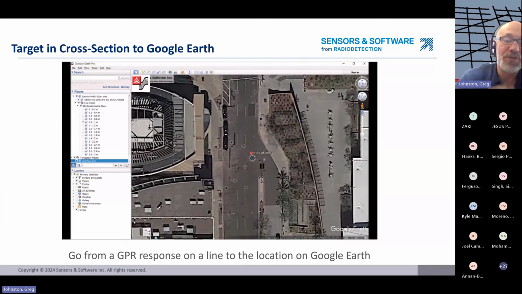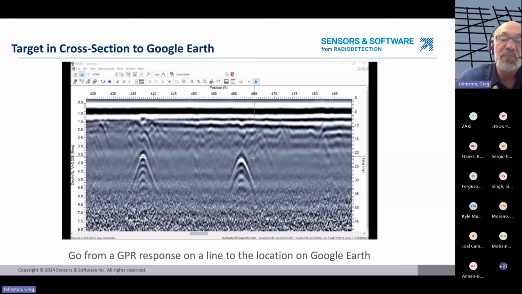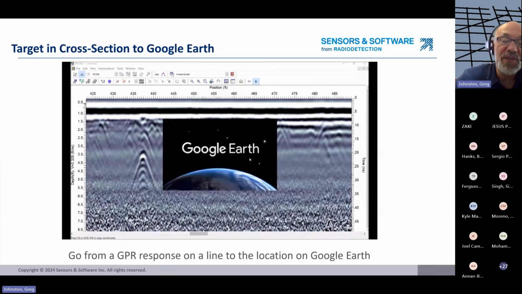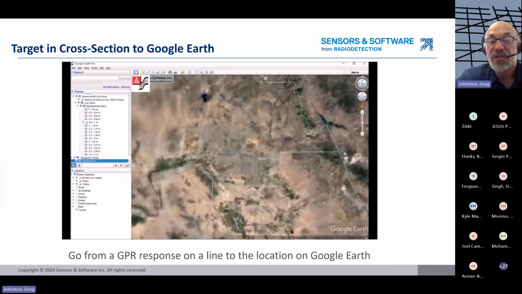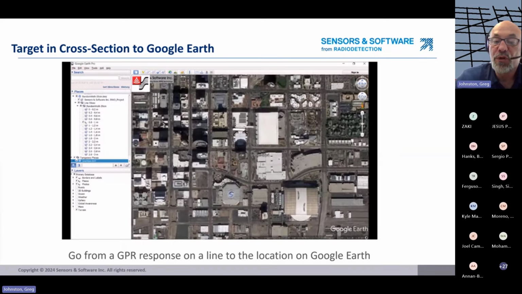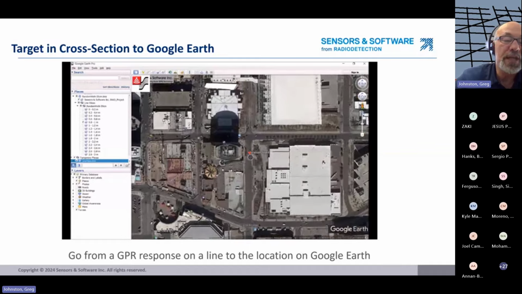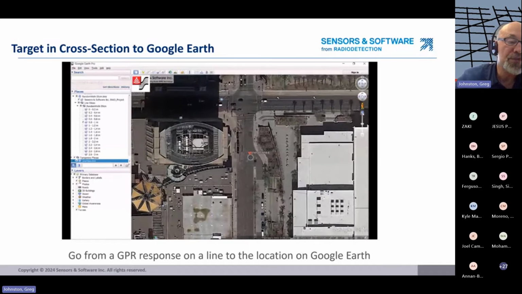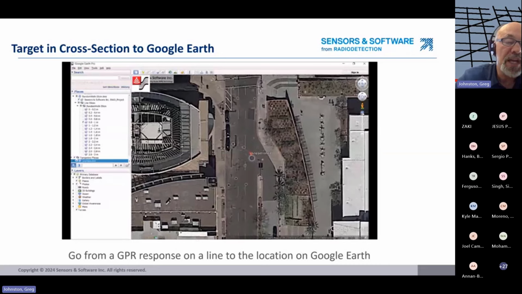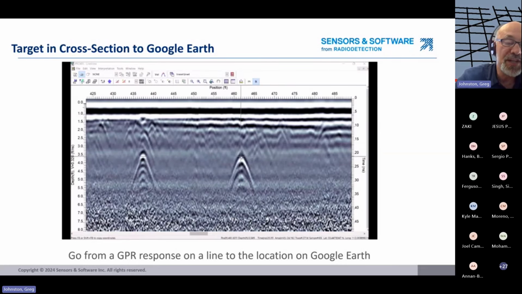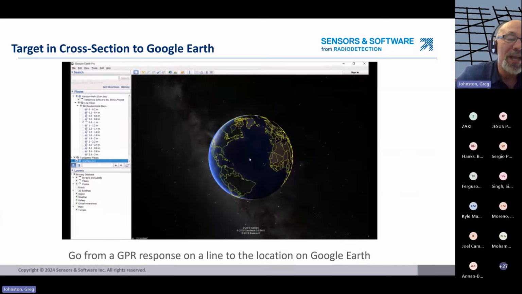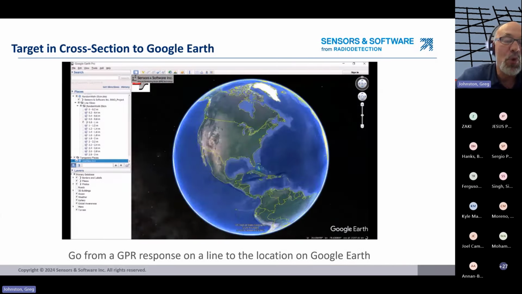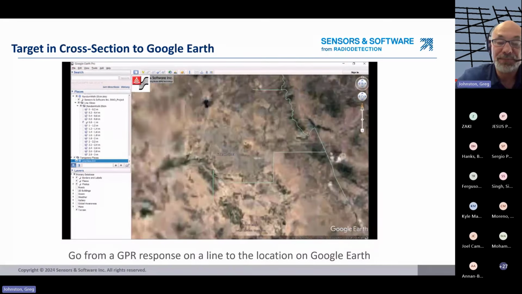So this animation shows how, providing your GPR data was collected with GPS, you can find the location of that target of interest on Google Earth simply by right-clicking, selecting the option to go to Google Earth, and then doing the Google Earth fly-in. In this case, we're flying onto a street in downtown Phoenix, outside the convention center, where I think I was doing a course a few years ago. And we can see the exact point where that hyperbola is.